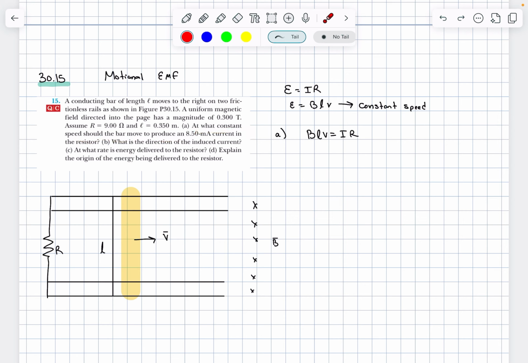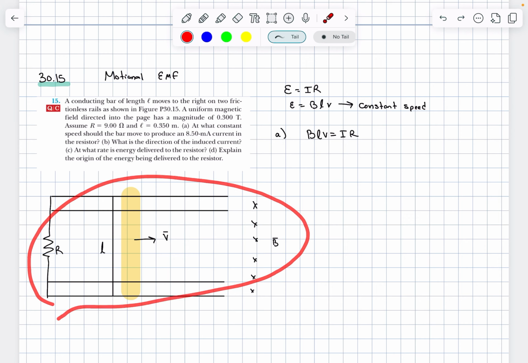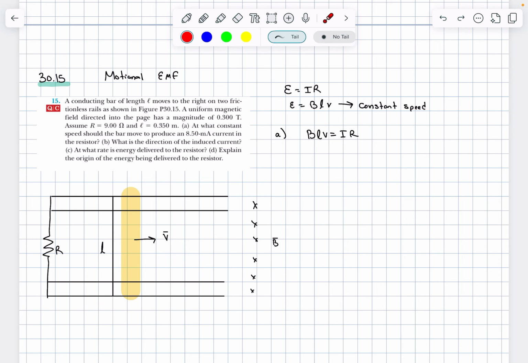And we know a couple things here from the theory video I did a little while ago. So here we know that this is just Ohm's law, V is equal to I times R, so the EMF is equal to I times R. We also know that for this specific scenario in a motional EMF, whenever we have a uniform magnetic field, the EMF that's being induced is equal to B times L times V. Putting these two together, we get BLV is equal to I times R.